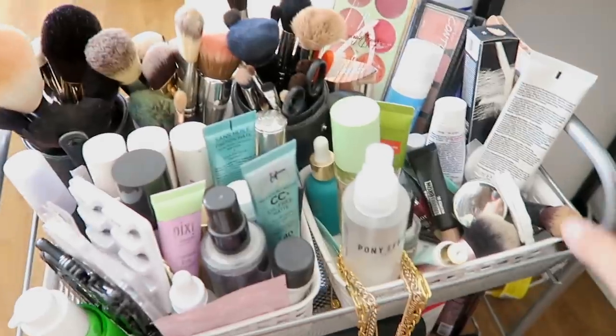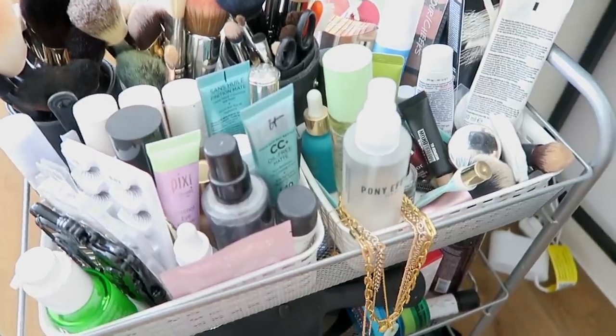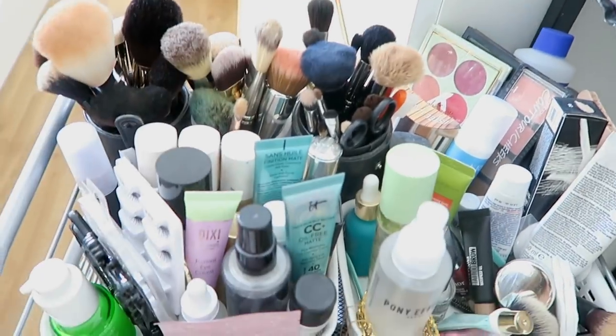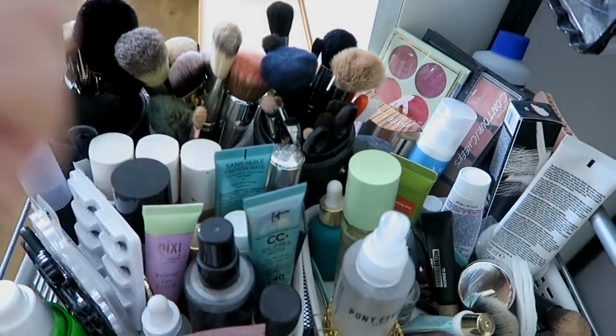This is my little getting ready setup. I have this little trolley - it's so handy. I normally spin it into the side, but when I'm getting ready I just spin it out. I've got all of my brushes, all of my products, my makeup is in that bag, and then I've got all my hair tools down there. Although I don't like it being on show, I really want to clear out that drawer and put this stuff inside so it doesn't look as messy. That's something I'm going to do soon.